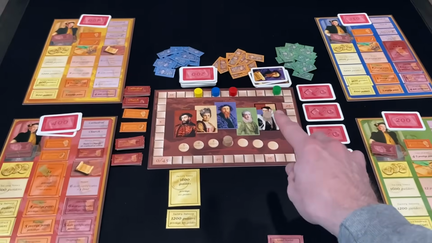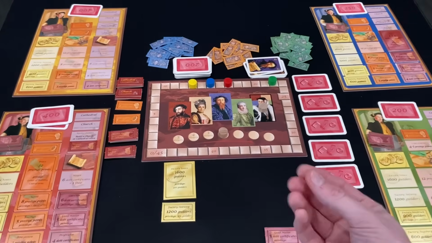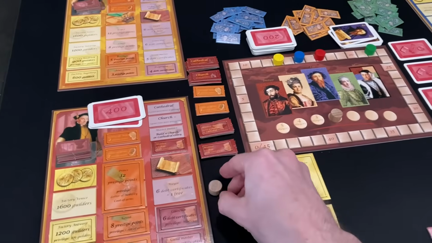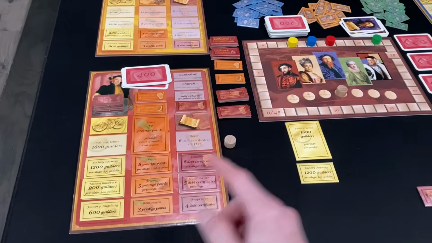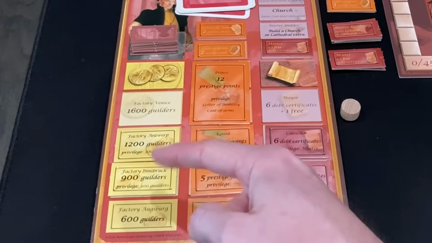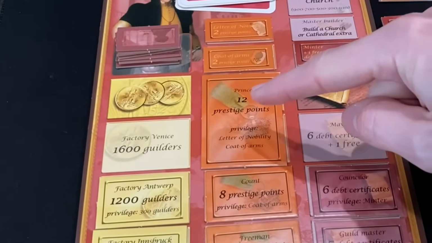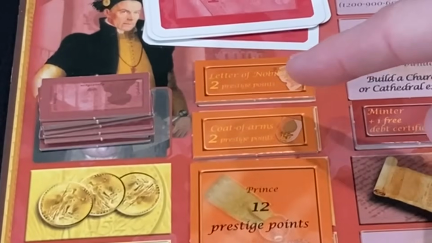After the Maximilian auction, now you do phase 2 of the round, which is collecting your income. Whoever won the Maximilian auction takes this disc and they are now the start player. So starting with the start player and going clockwise, each player collects all their income from each of their 3 tracks. So let's say my board looked like this. I would get to take 1,200 money. I would get to take 16 victory points because I get 12 from here, and then I also get to add 2 from my coat of arms and from my letter of nobility.